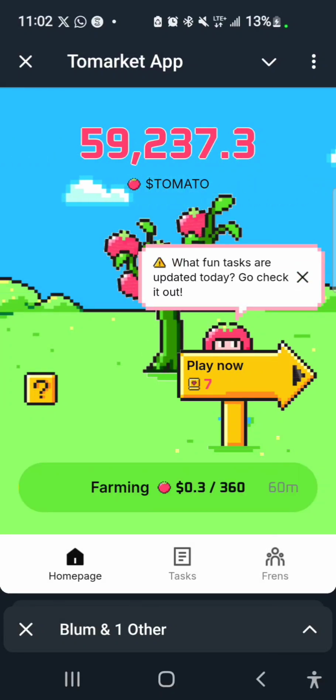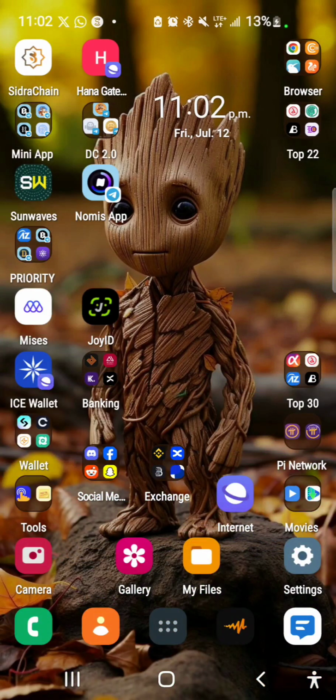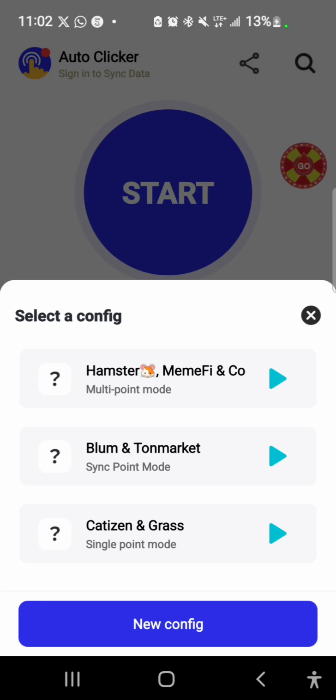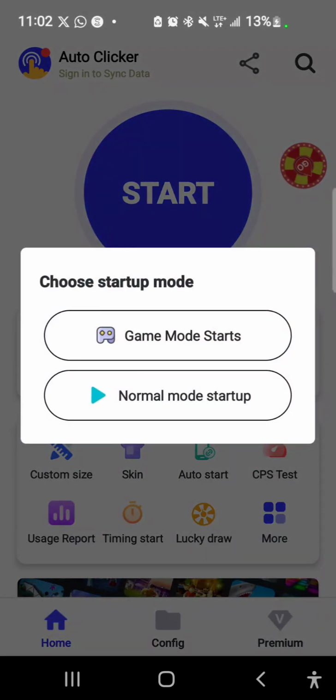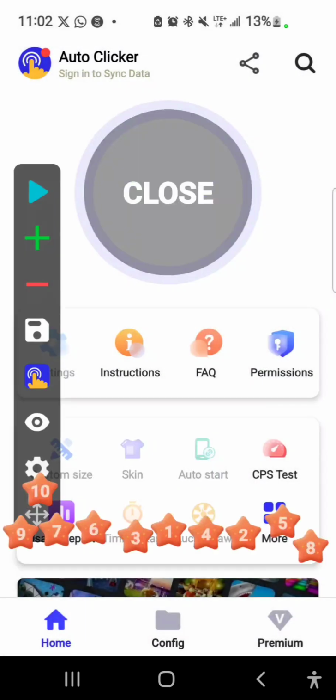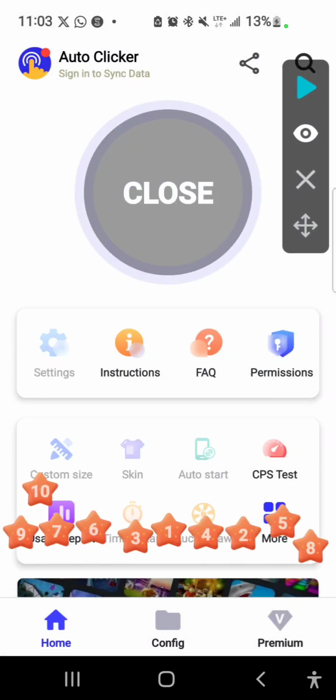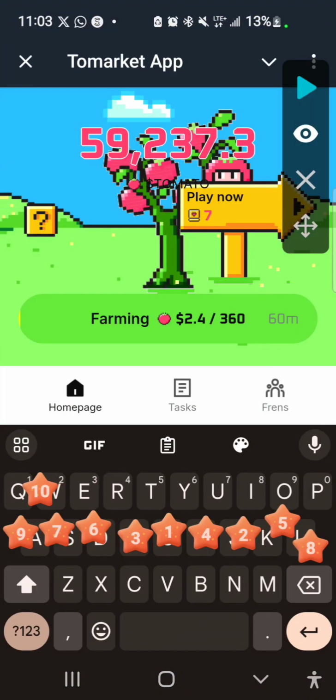Okay, I have 7 games to play. So let me launch this and I'm going to select the sync mode. I'll choose normal mode startup. I'll drag this to the top and minimize and come back to the game.